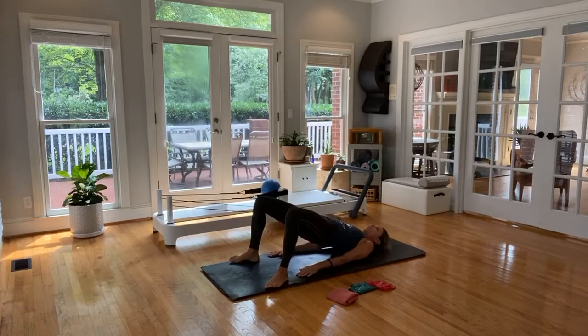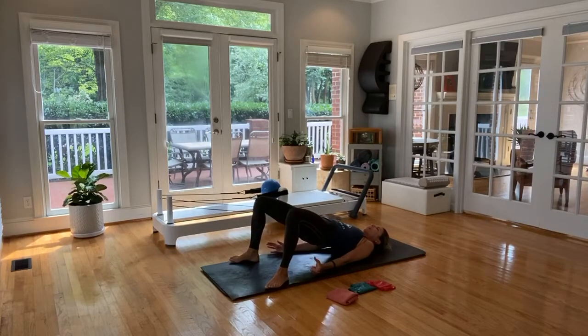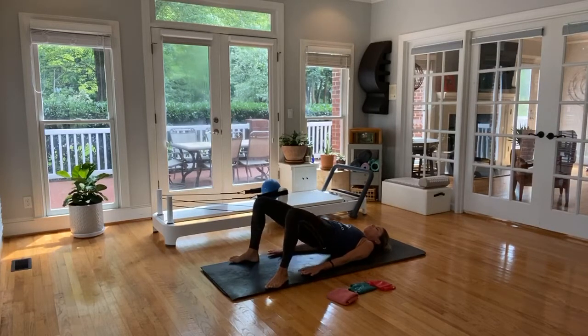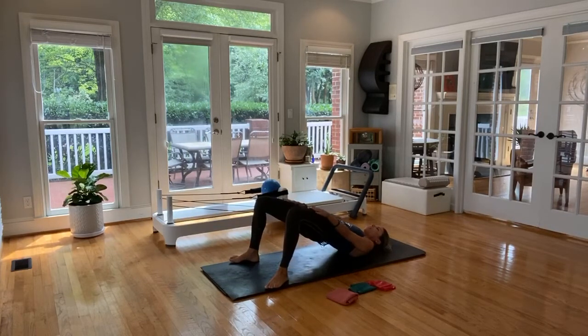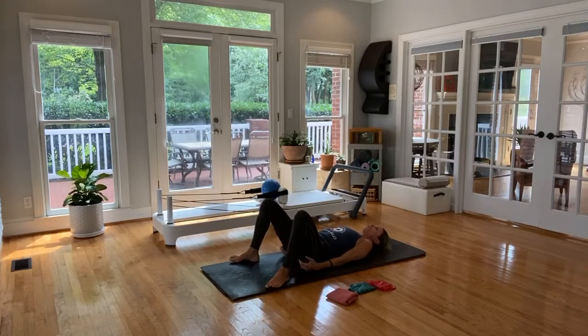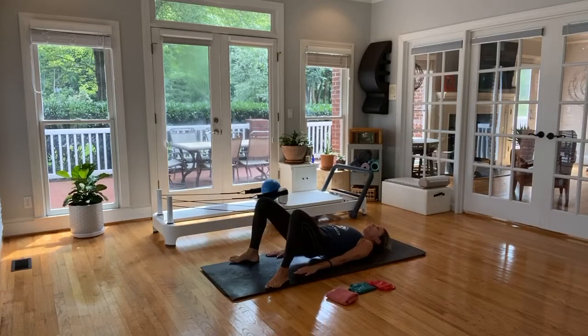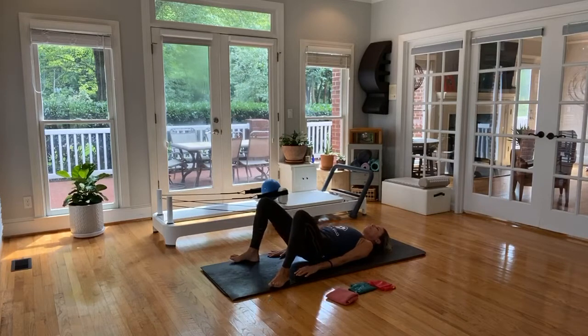When you come up to the top, maybe you can bring your seat closer together — squeeze your seat a little bit, and then lowering right back down. Breathing through them. Inhale through the nose, exhale out the mouth. Hopefully this is making your legs shake a little bit. We want to get some lengthening happening in our thighs on the way up — stretching out those hip flexors while we're still working our glutes here, moving from our powerhouse.